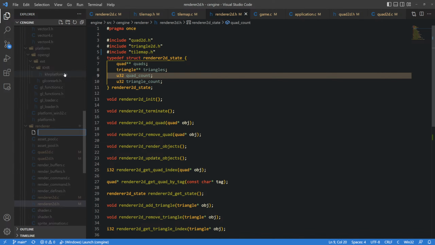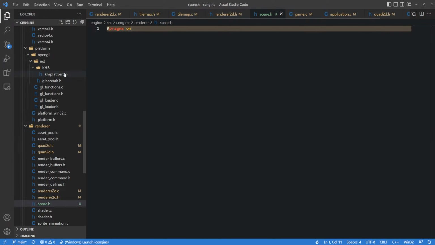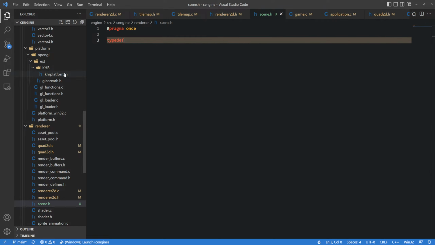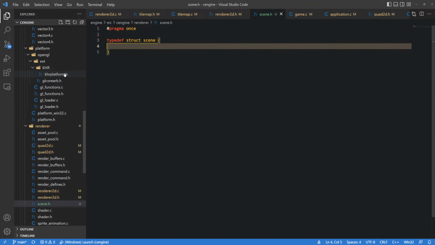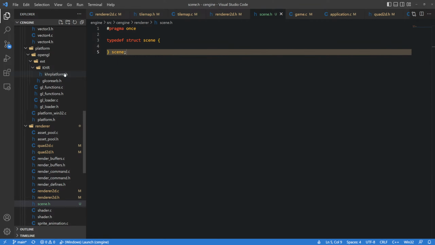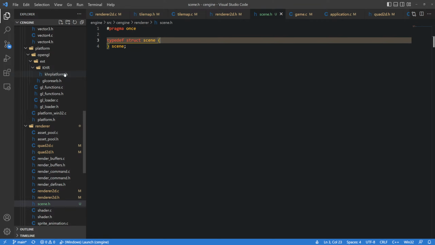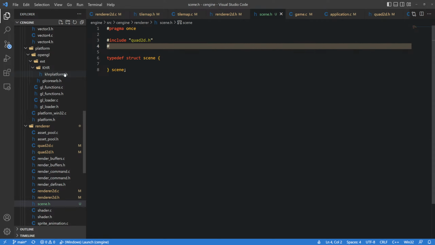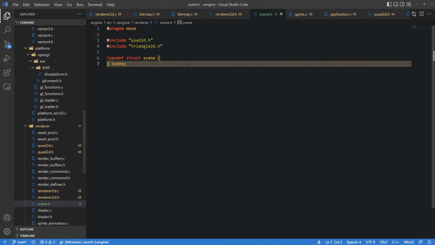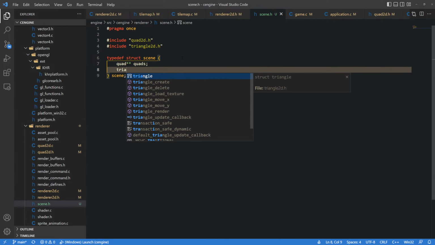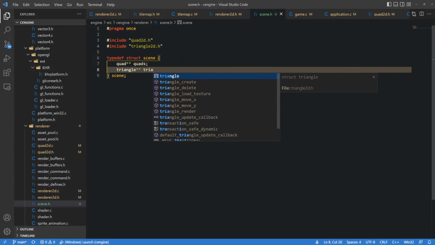Okay, so we do scene. Type abstract. Scene. Each scene has quads and triangles. So quad pointer quads and triangle pointer triangles.